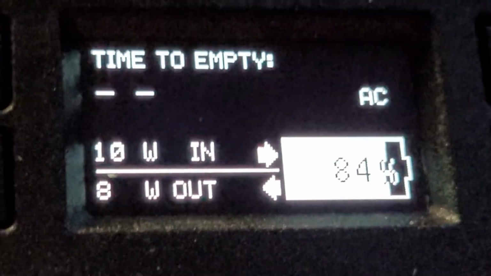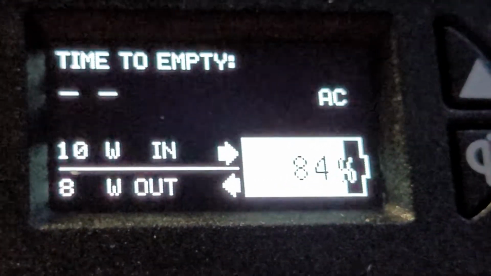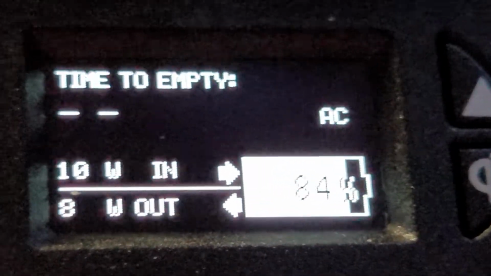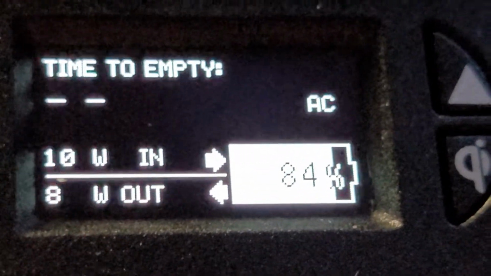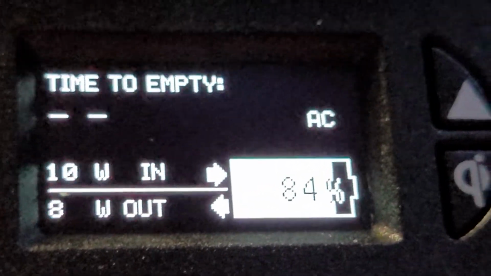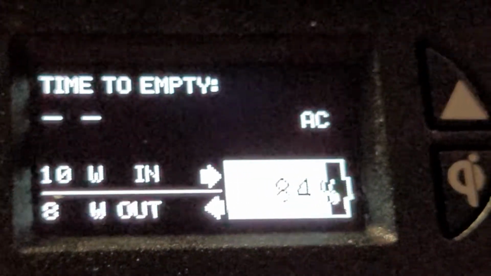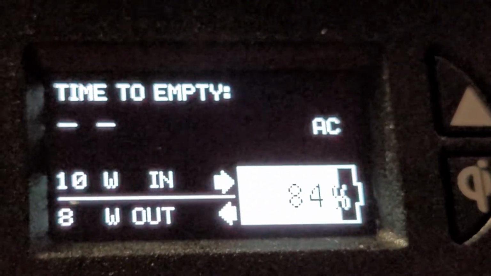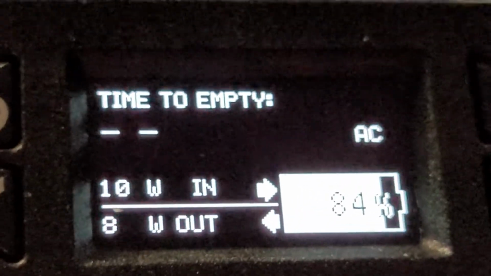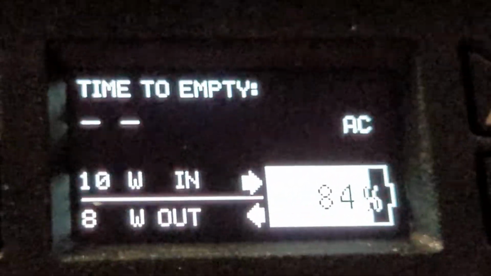But you can see that this thing is doing just fine. And the time to empty is at 100. That means another 4 days and some hours. But that number, you know, it's probably not going to tick up while I'm talking, but the whole point is you have more power going into this system than you're taking out, and it's charging because it has pass-through charging.